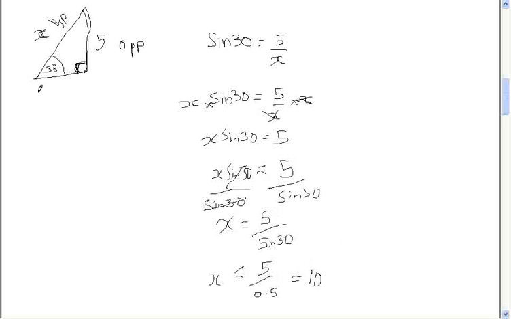So when the opposite side is 5 and the hypotenuse is 10, you'd get an angle of 30. So that means in another situation where if you had another right angle triangle and this angle was 30 and this length here was 12, this side here would be 24 if it is a right angle triangle. You could try it. You could make this the unknown and work out what x is. So if the ratio between the opposite and the hypotenuse is 0.5, then the angle that's involved there is always 30 degrees.